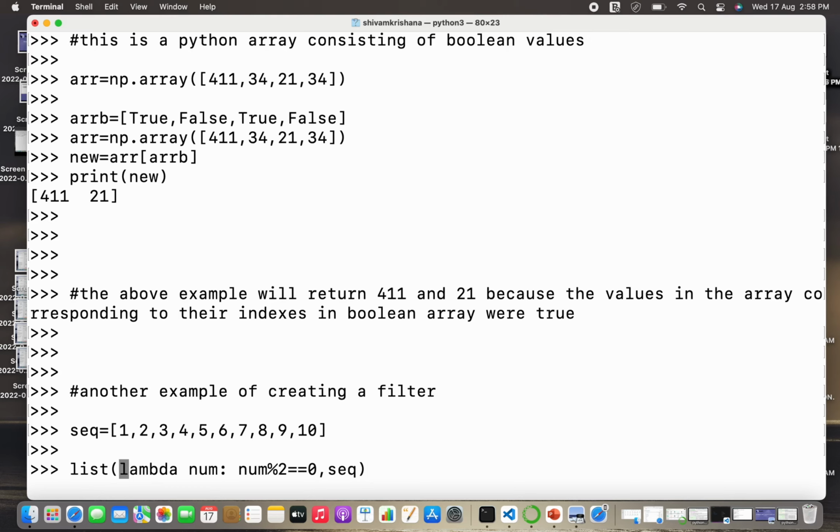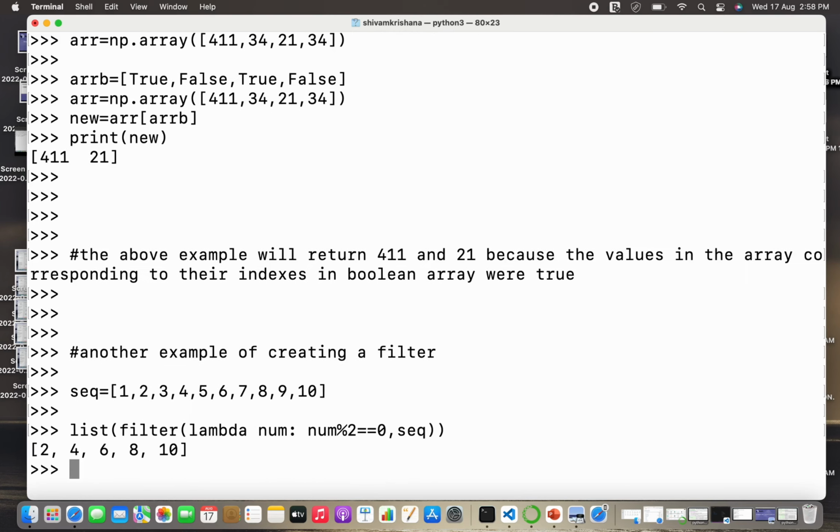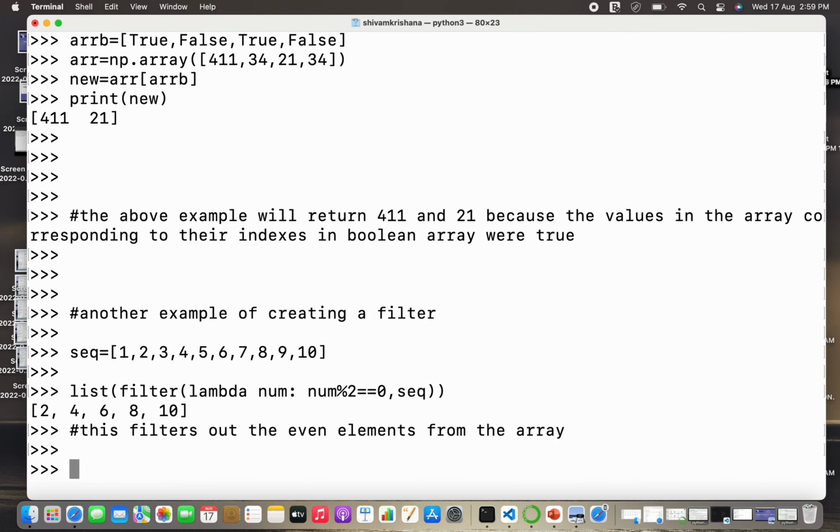So I have to create a list, so list, and in list I have to write filter, and in filter I have to pass two sequences. The lambda function will generate a sequence which will contain Boolean values, and the other sequence will be our original sequence. So we got the result as 2, 4, 6, 8 and 10, and we observe that this filter which we have created filters out the even elements from the array.